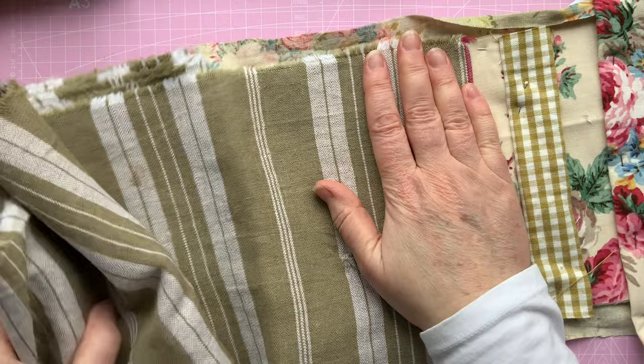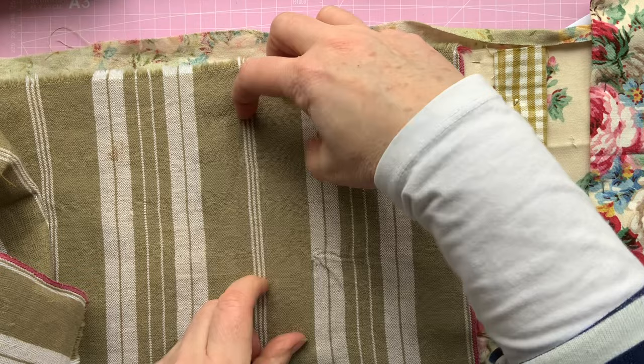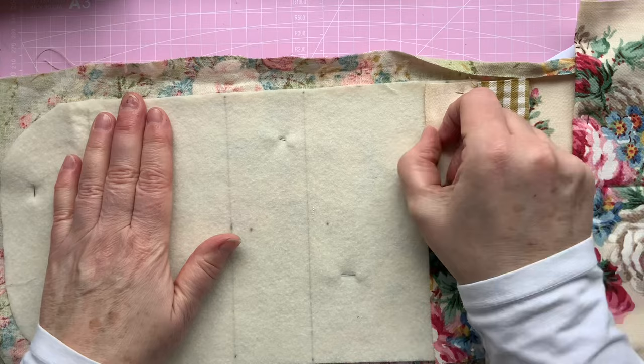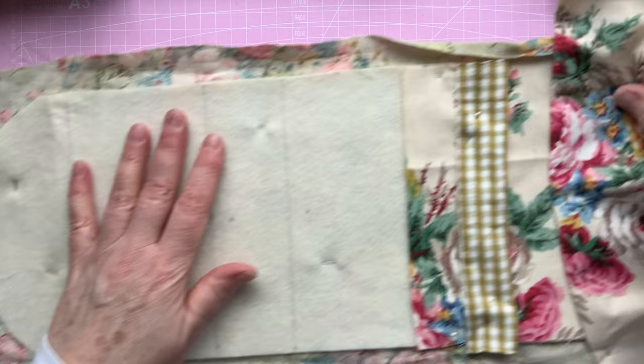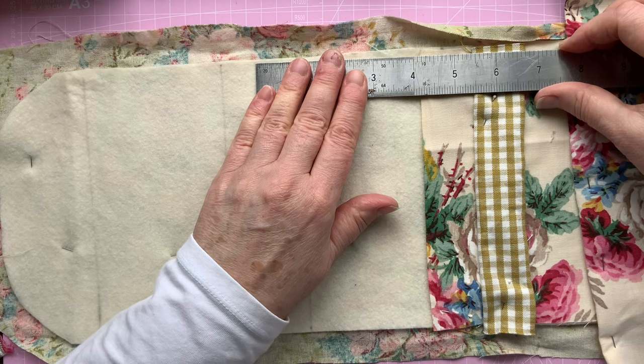So this is going to be the back of the pocket, and then I've got the thread holder, and it can be the back of the thread holder as well. Okay, and then it just needs to go up a little bit to this pocket. Right. To overlap again, like I've done this one's overlapping a little bit. Yep, so this one needs to be there where my line is, and then that's about half an inch, isn't it? Yep, so it needs to be half an inch again.